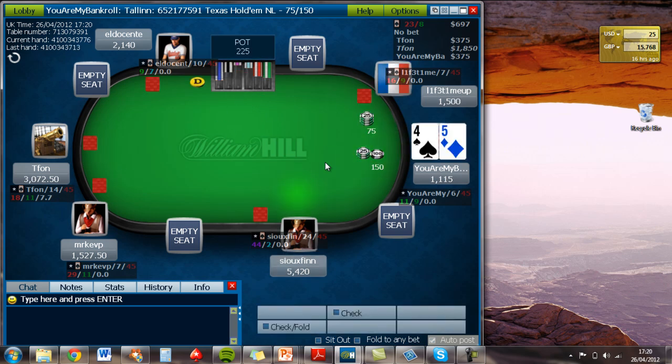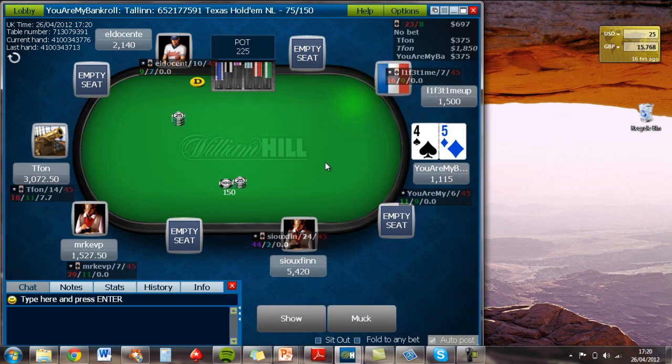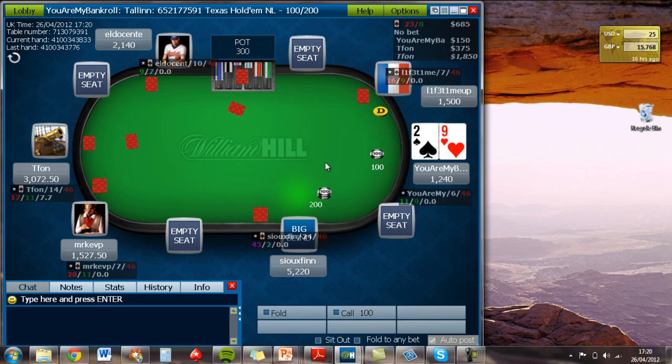In my opinion, I would have raised T-Fon there with any 2 cards, maybe from the big blind, because I believe he's stealing. As you can see, suddenly he's gone from about 9% VPIP, 5% raise, to a huge increase of playing 18% of his hands now and 11% pre-flop raise. That's because that player understands that the stage of the tournament he's in has changed. He now knows he has to play many more hands.